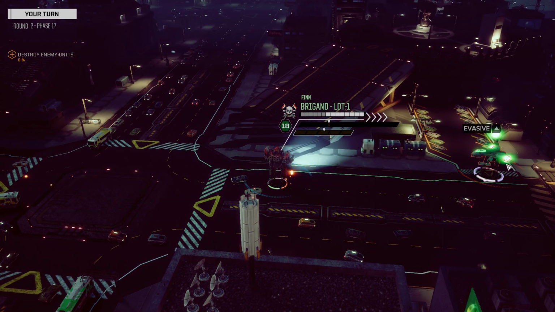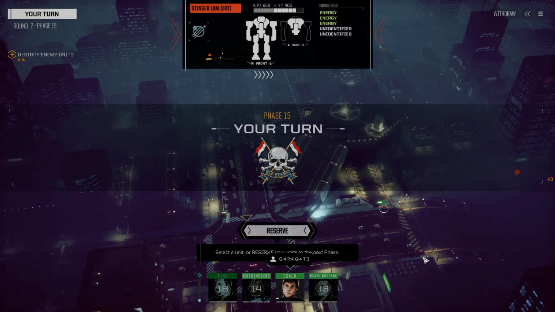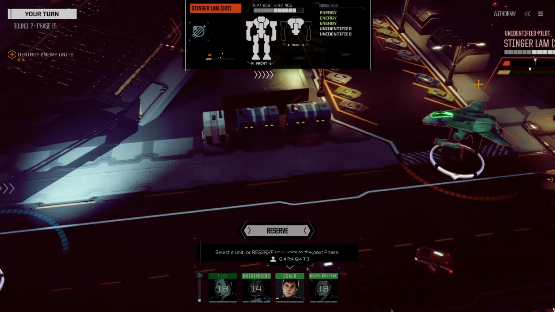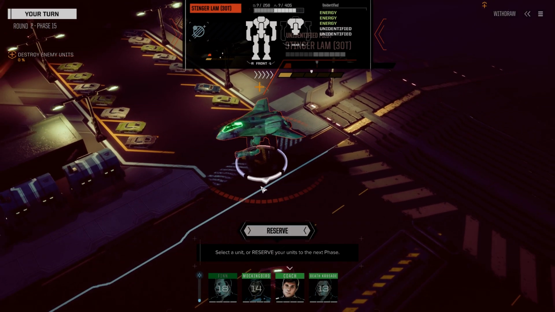Oh, is that a lamb? That's a lamb! Oh, yes! So we've run into a lamb, a land-air mech. It is a Stinger lamb. Basically, it is a battle mech that can transform between a battle mech, this particular air mech mode, and an aerospace fighter.